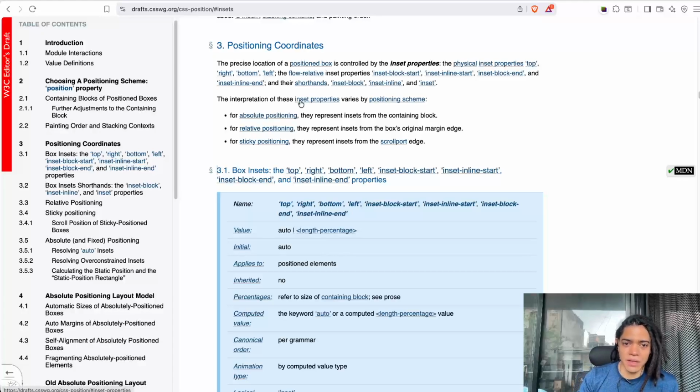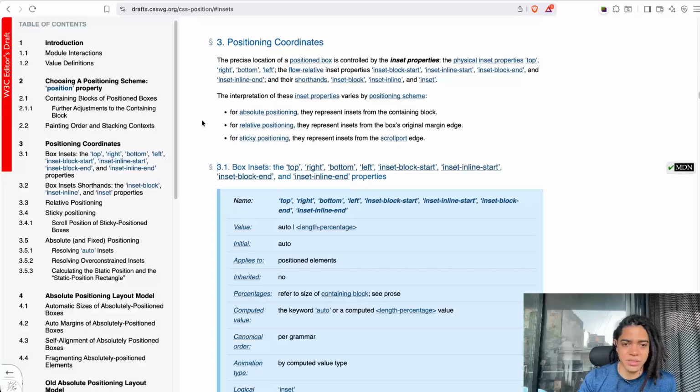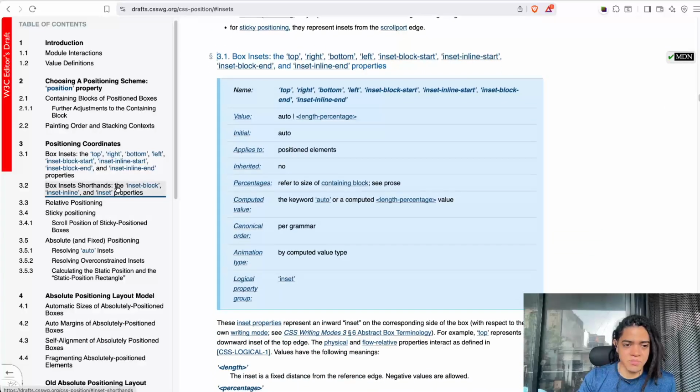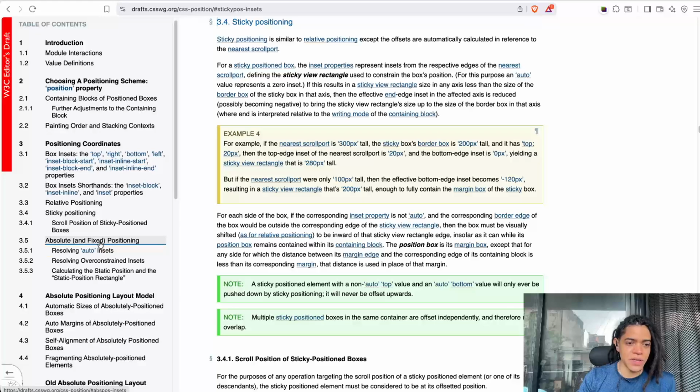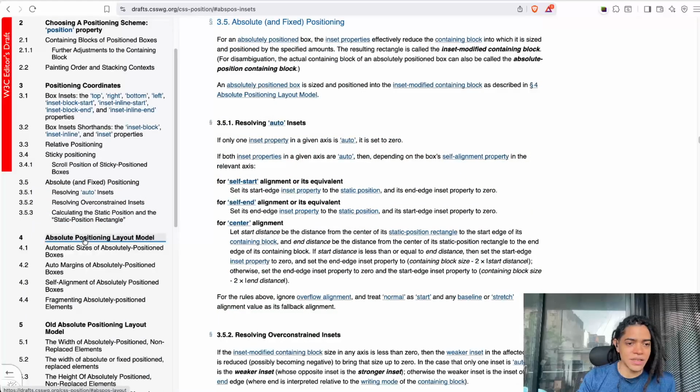For absolute positioning, the inset properties represent insets from the containing block. For relative, they represent insets from the box's origin margin edge. And for sticky positioning, they represent insets from the scrollport edge. Relative position, sticky position, absolute position, and there you go.